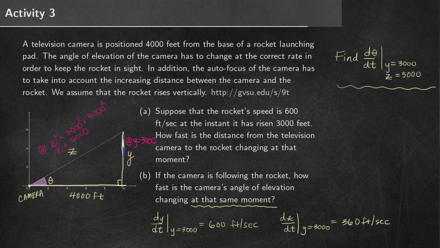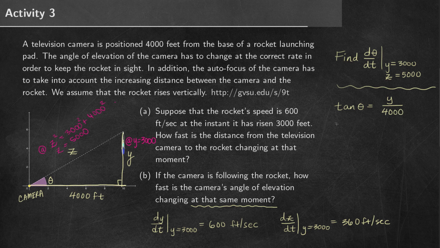And we have a constant leg in our triangle of 4,000 feet. So let's use that one. Let's take advantage of that. If I write an equation with theta and 4,000 in it, then I only need one other side, the z or the y. It doesn't matter which one. I'm just going to stick with the y. So an equation that relates theta and 4,000 and y, that's theta, the opposite leg, and the adjacent leg, would be a tangent equation. I can say tangent of theta equals y over 4,000.